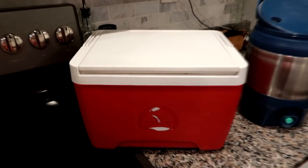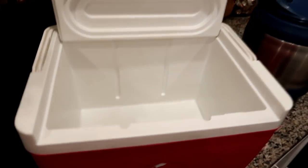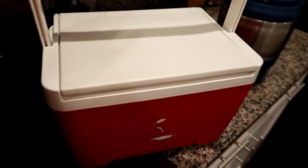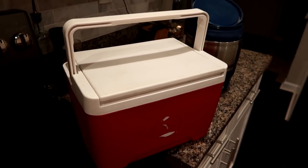So this is his work cooler. This is just the Igloo brand. We got this in 2014, I think at Target or Walmart. It's actually really easy to clean. Once a week, I scrub it down in the sink with just hot, soapy water.